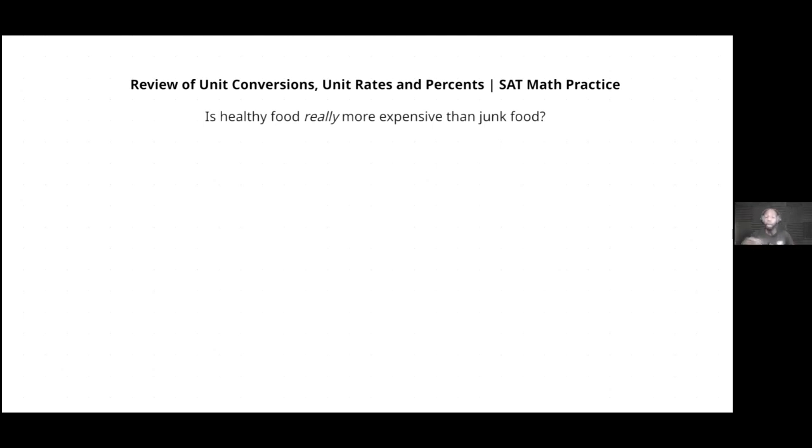But keep in mind, for this newer version, the digital SAT, you can use a calculator on the whole thing, and you can either use a calculator that's on the computer, or you can use your own. You have to make sure it's approved. Anyhow, this is what we're going to ask ourselves: Is healthy food really more expensive than junk food?